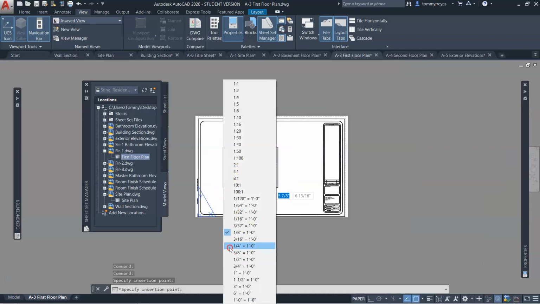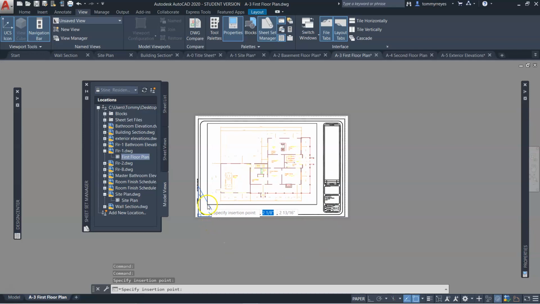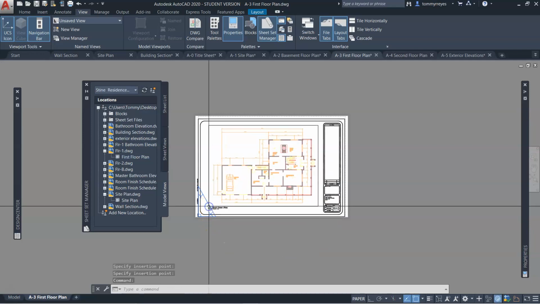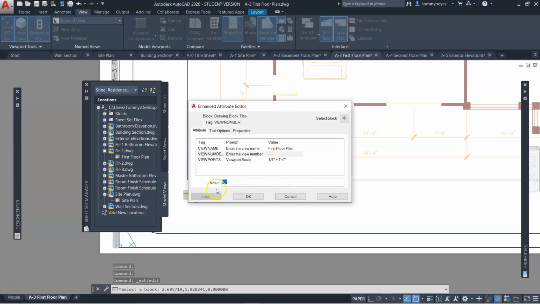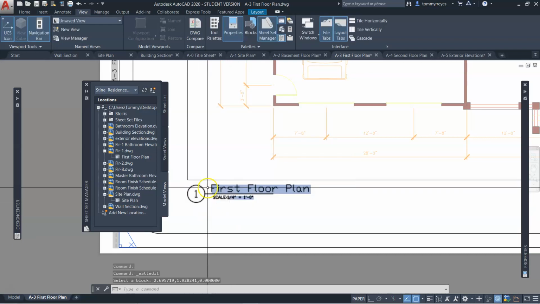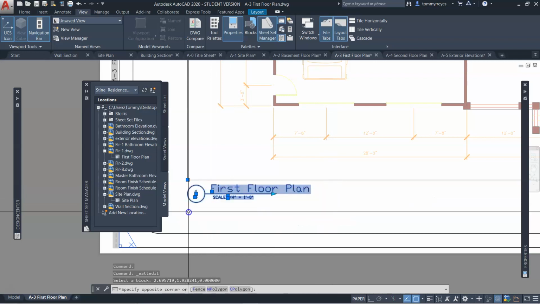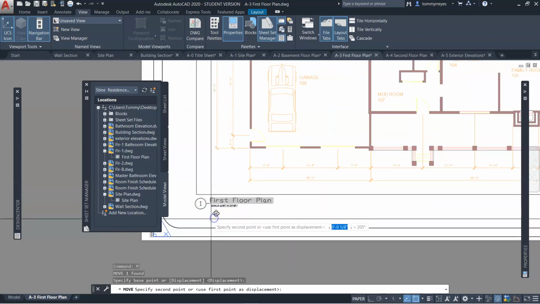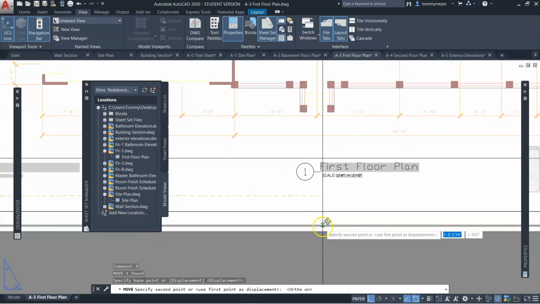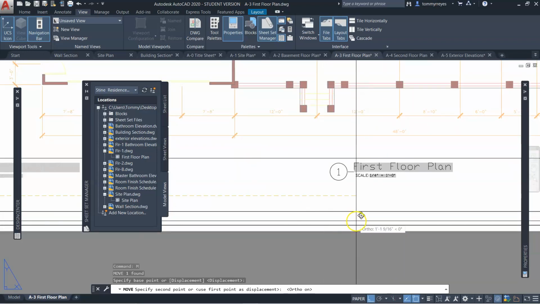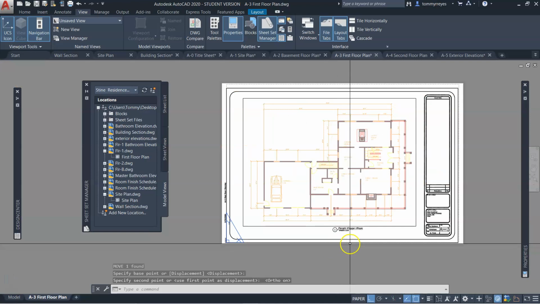Right click, go to quarter scale. There we go. And I know I'm not explaining what I said I was going to explain.